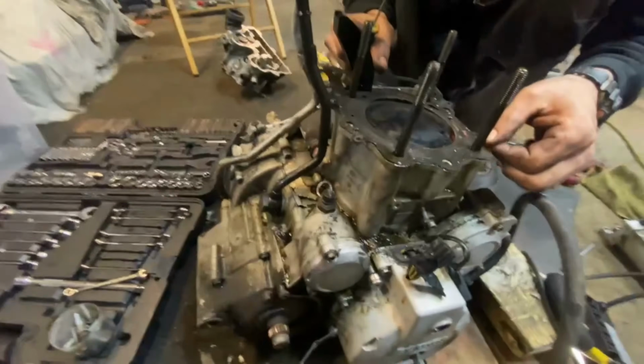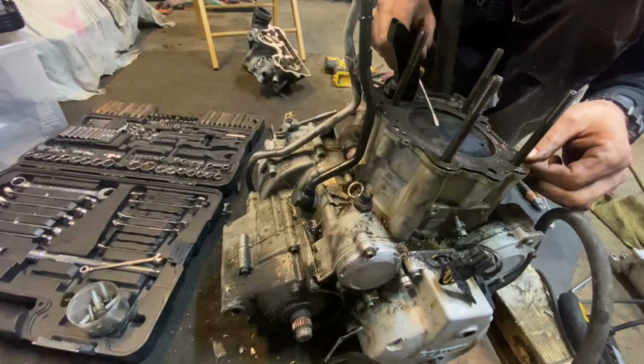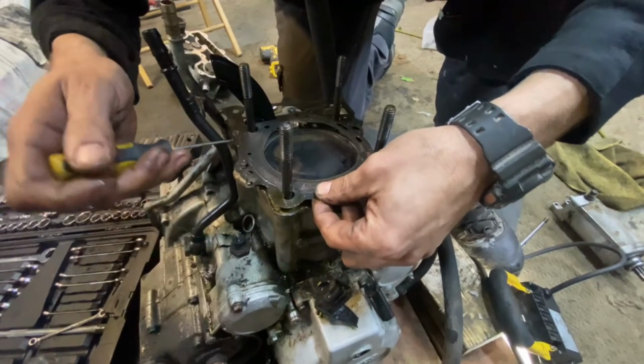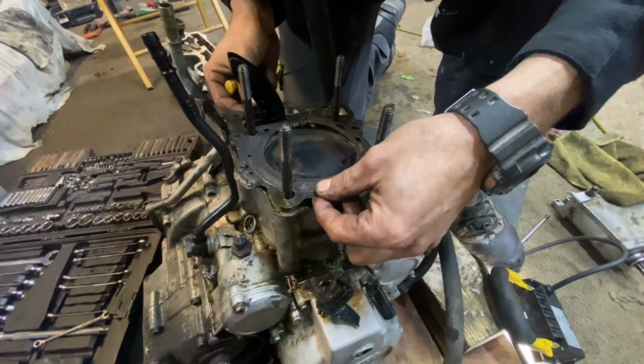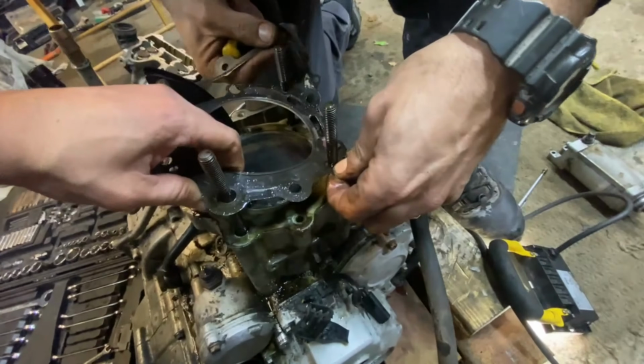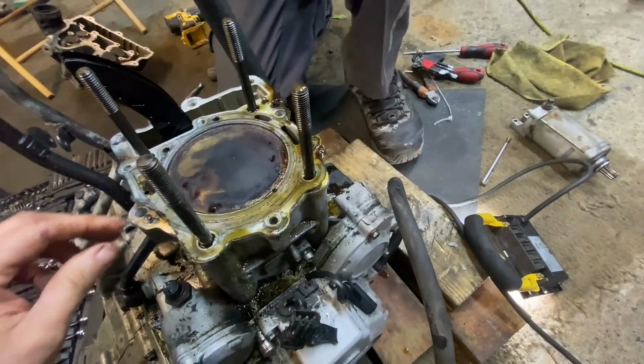Let's be honest, the wear on the piston head doesn't look too bad, eh? I mean, a little bit of carbon, but no signs that valves have hit. See the piston? It's either the gasket, guys, or the piston ring orientation. That's sort of where I'm leaning towards right now. So I'm glad we're getting into this. This double gasket doesn't seem the greatest.